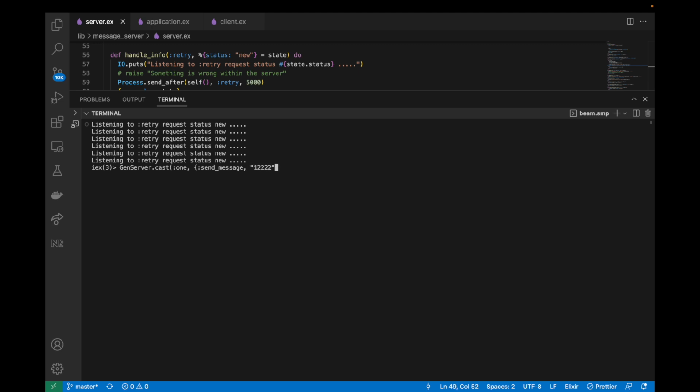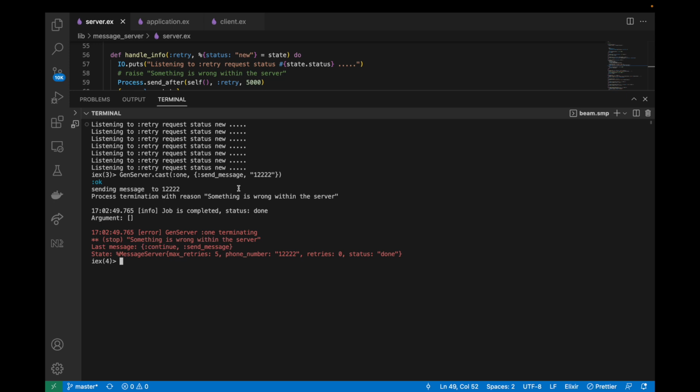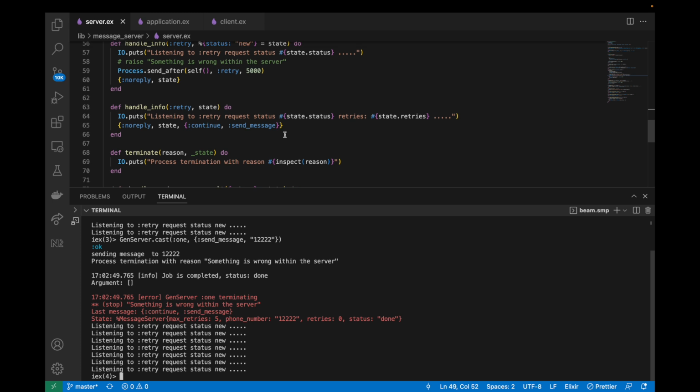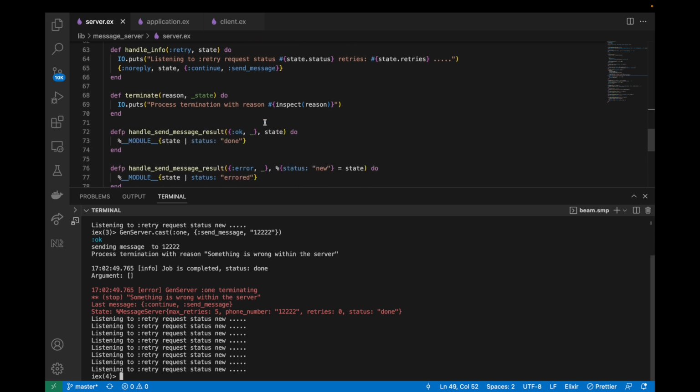Pass it a number. We have sent a request for the GenServer process to send a message to that number. You can see that we have some logger info. The job is completed, yes, but now we are not stopping our GenServer process normally as expected. In this case, you can notice that the supervisor has started another child process. So that is what I meant by the child process terminated abnormally. We can restore the changes, then move to the happy path flow.